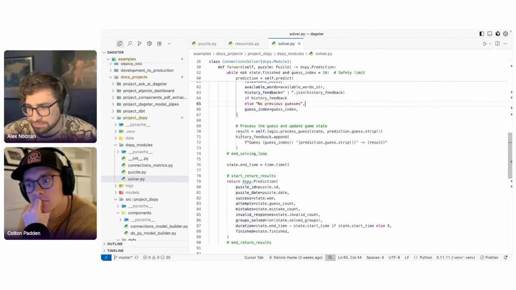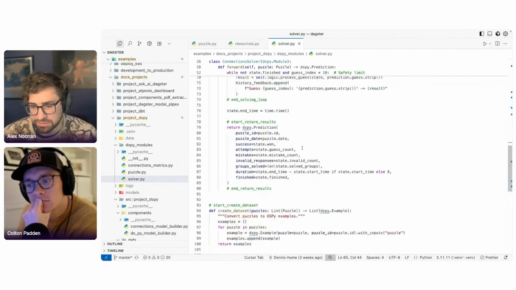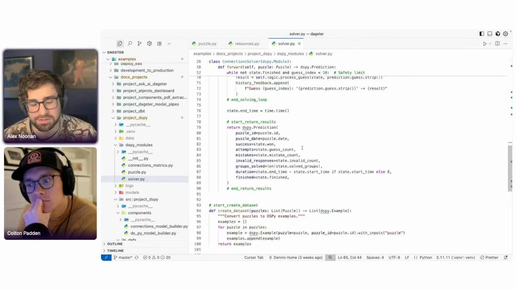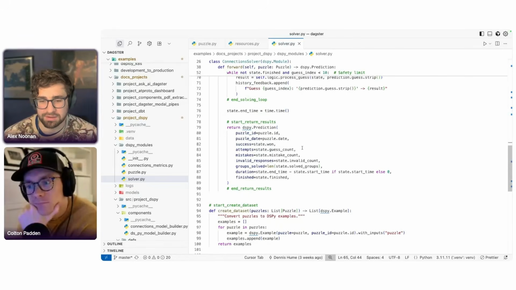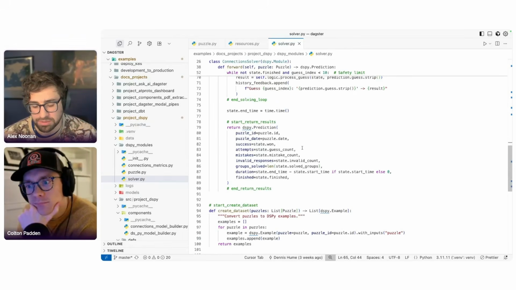And this predict method in DSPy is where the chain of thought happens. And we also add a logging process here. And what's really useful about DSPy is it stores the logging that you do. For example, during a guess here, in the DSPy state, it will tell you, if you wanted to log it, what the prompt was that went into it and the thinking process and the results. So it's really helpful from an auditability perspective.